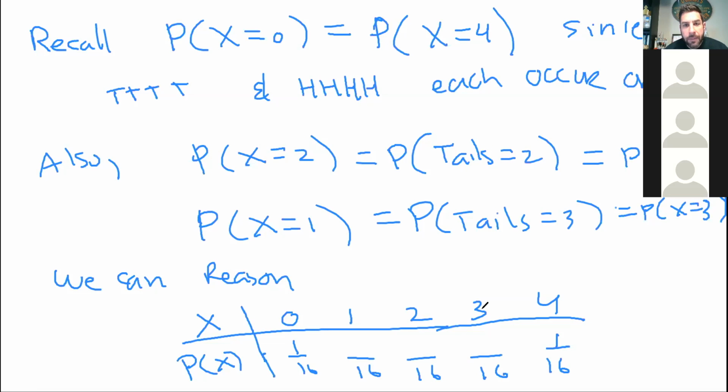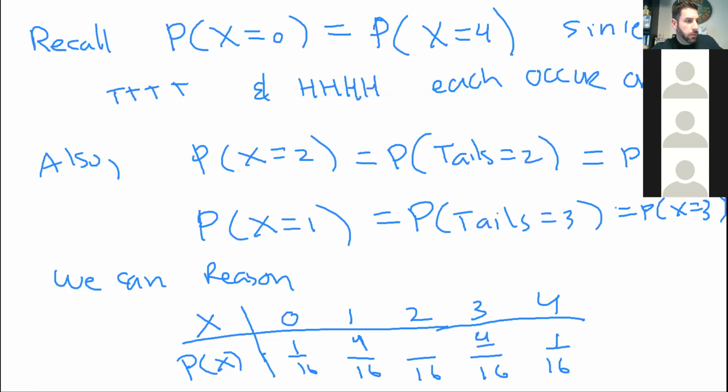Why? Because 1 head means you have 4 options for it. So you can have it the first toss, or the second toss, the third, or the fourth. So actually, it's not 1/8, it's what? Excuse me, it's not 3 8s, it's 4 8s. It's going to be 4 8s for this. Or excuse me, 4/16, which is 1/4. So if we use that reasoning, our intuition might tell us right away that it's, what is this stuff?